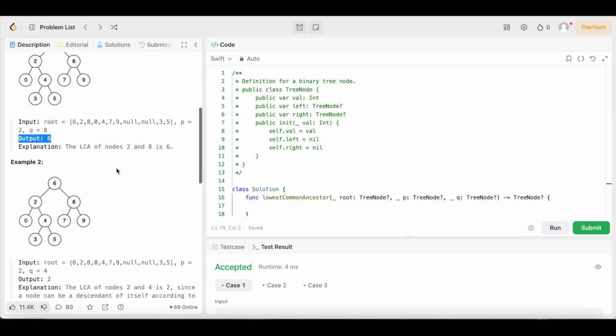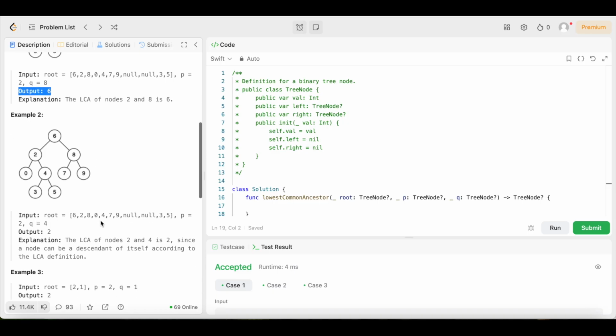So let's look at example 2, where it might be a little bit more tricky. They might try to throw some trick questions our way, you never know. And in example 2, we have the two nodes that we're looking for are both in the same subtree, which is the left subtree in this scenario. So let's go through it.